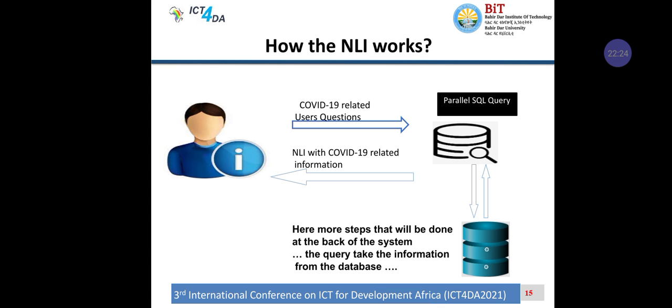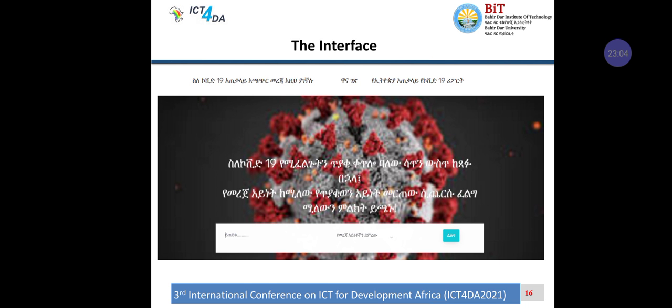Just to talk a bit about how the NLI works, as you can see here, the user enters a COVID-19 related question, which is a natural language question, and at the back end this question is translated to a parallel SQL query, which fetches data from the database, and the user gets the COVID-19 related information. So most of the steps are done at the back end. This is how the user interacts with the proposed system. We have tried to develop an interface to utilize the model. As you can see here, the user can put in a question and ask any question. We have mainly focused on symptoms, prevention and transmission.